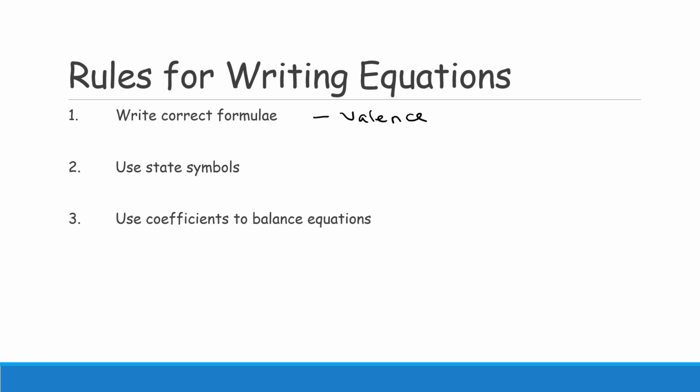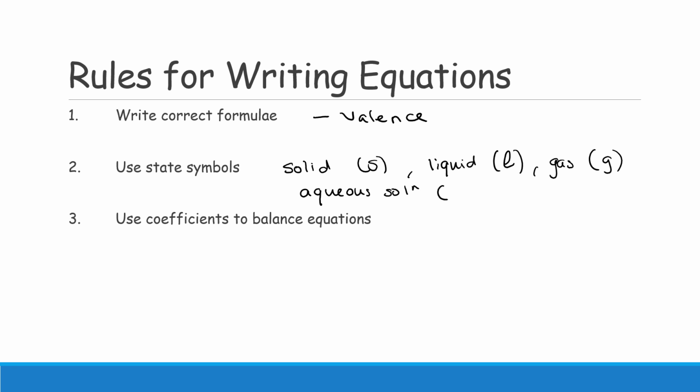Now, you also must have state symbols. If a substance is a solid, then you write the subscript S for solid. If the substance is a liquid, then you write that it is a liquid. If your substance is a gas, then you write gas. If the substance is dissolved in water, it makes it an aqueous solution, and it has the state symbol AQ. State symbols are very, very important, so you must write them.